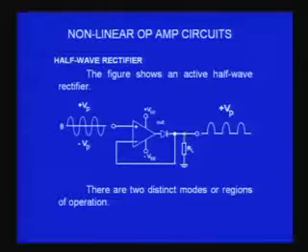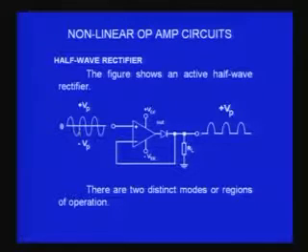And when will this happen? Whenever the diode cut-in voltage is more than 0.7 volts, to become 0.7 volts here, I must have an input voltage of 0.7 divided by 10 power 5, that is 7 microvolt. Therefore, even when the input is beyond 7 microvolt, as it increases, you would find the diode will be shorted, forward biased, and I will get the voltage here exactly the way it is changing at the input. So, anything above 7 microvolt I will get here at the output.